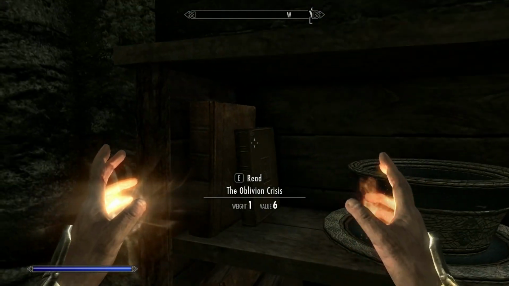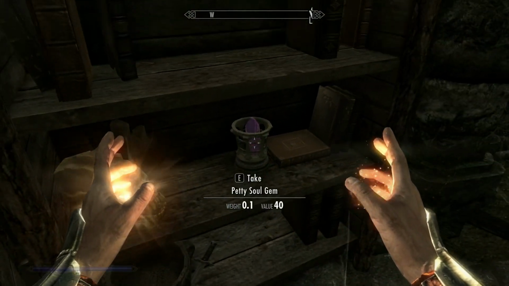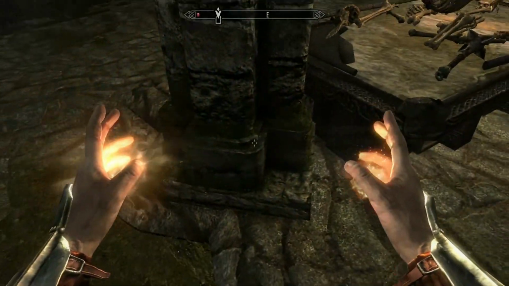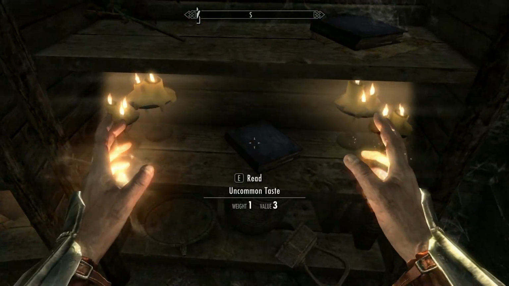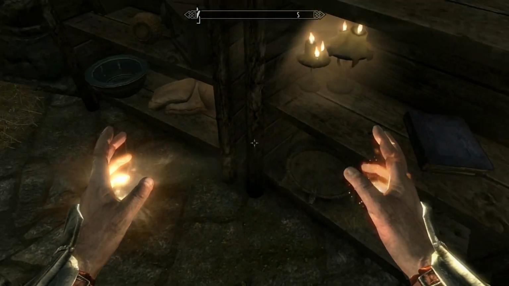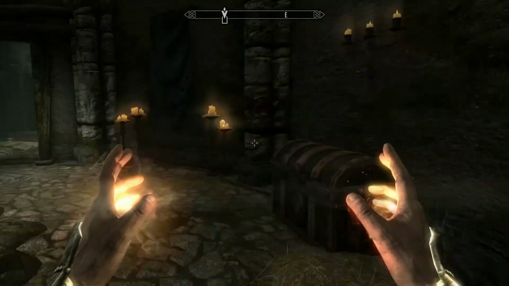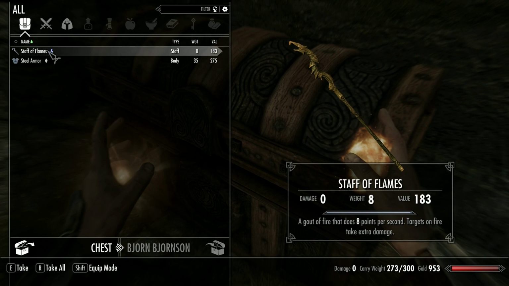Ruined book. The Wolf Queen. Man. Oh, gems. Yes, give me gems. How many books? Can you read all these books? I'm not even at my destination yet, and I'm just like, look at all this. Glows iron? What the heck? Did you do something, Lydia? Gold. Staff of Flames? Hell yeah.